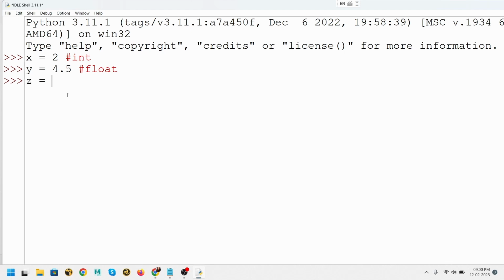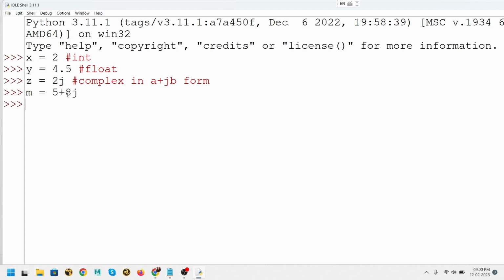And we have another variable z equal to 2j. So this 2j is a complex number, because a complex number is represented in the form of a plus ib or a plus jb format. It will have a real part as well as an imaginary part, where j is the square root of -1. We do not need all these things here, but I'm just sharing it for your information. Here a is the real part and b is the imaginary part. And again we have m equal to 5 plus 8j. It is also a complex number.